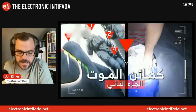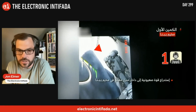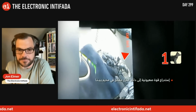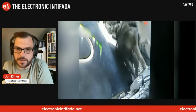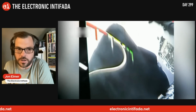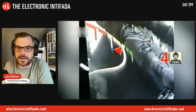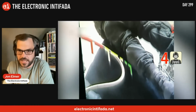This is in Yibna in Rafah, in central Rafah, and fighters are luring an IDF unit here with a K9. They showed us the K9, and 10 soldiers here. And in the audio of this, you can see the soldiers coming through the mouse hole in the wall there. So the soldiers have blasted that hole in the wall and are using it to come in to this building, believing that using not the door allows them to move around the booby trap. But as we're going to see here, that is not the case.